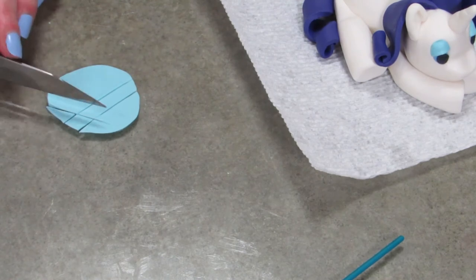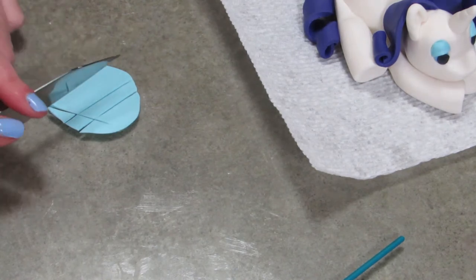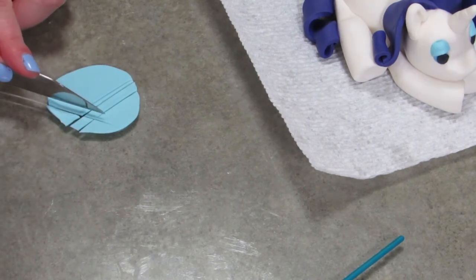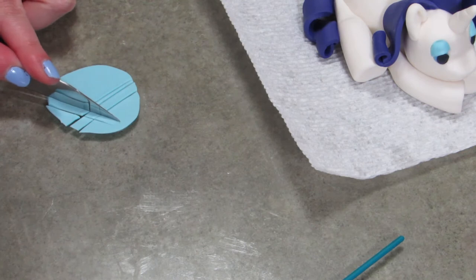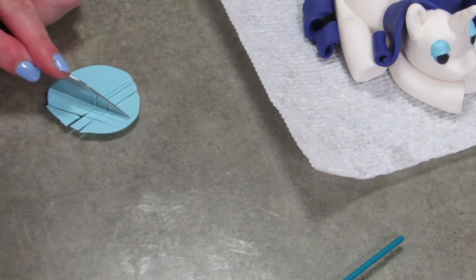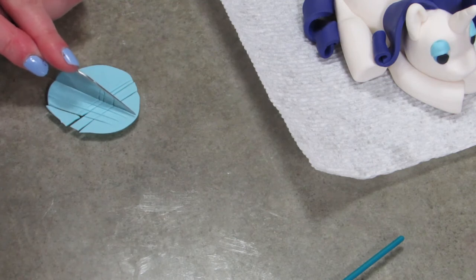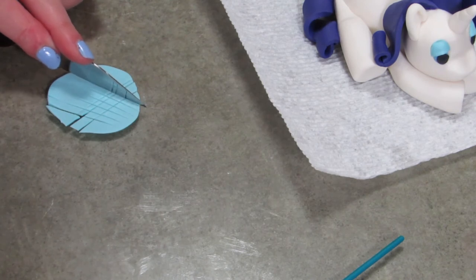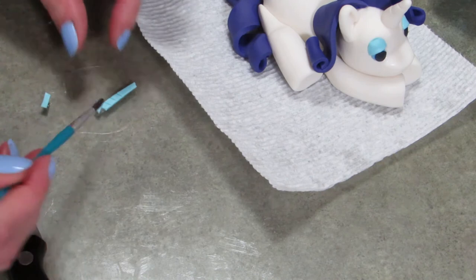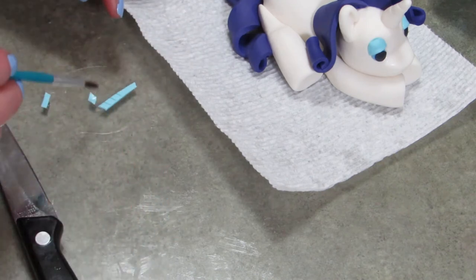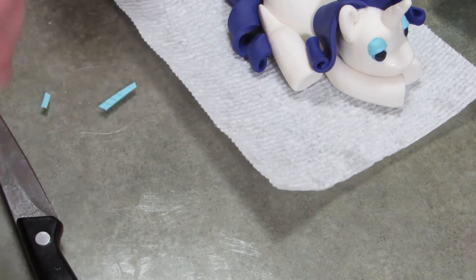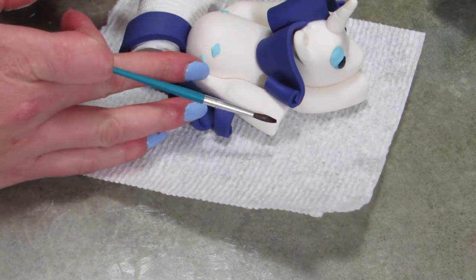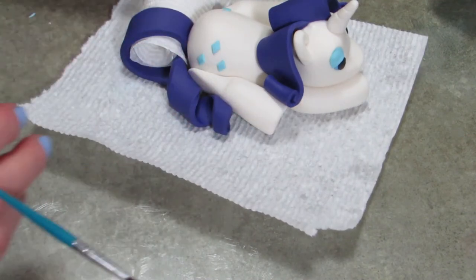Now I'm going to add the beauty spots on her rump. She has three blue diamonds on each cheek. And so I rolled out my blue nice and thin. It's the same color as before as her eyes and eyelid. And I made two slices down to make a long rectangle. And now I'm cutting it at a gentle angle to create the diamonds. If you eyeball it, you're going to see how big they need to be in order to be even. So just cut a whole bunch out and pick the best looking ones. Use a little bit of water on your paintbrush, and hopefully it'll come off the counter or whatever you're cutting on. And then press them into place. Like I said, she's got three on each side.